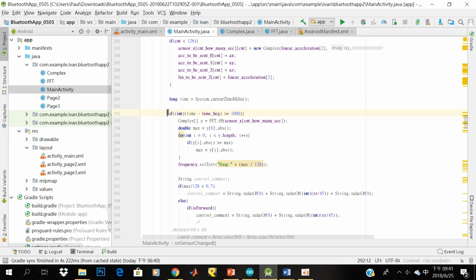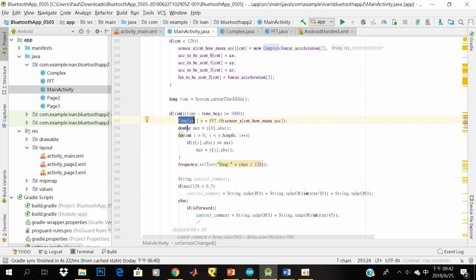And this is the third part, the FFT part. If we have gathered the data for 1 second, then we will feed the array into the FFT and get a complex number.